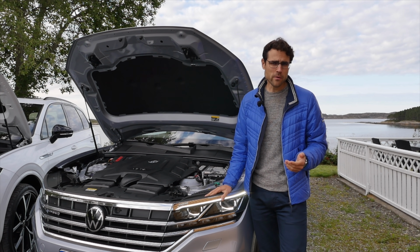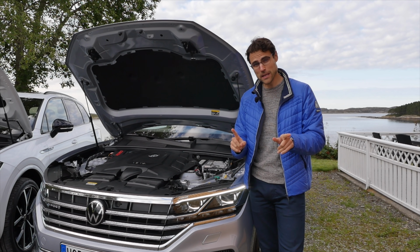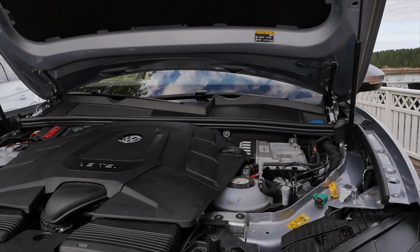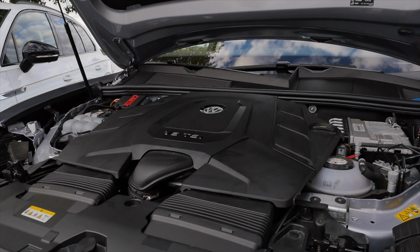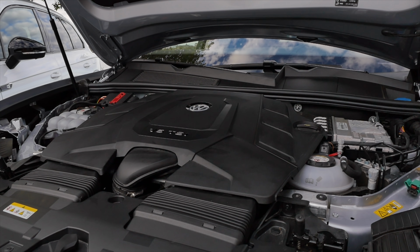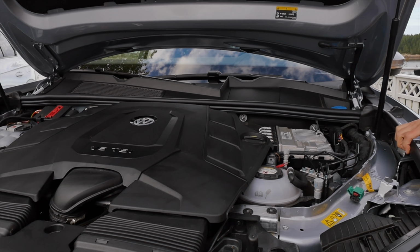You get the VW Touareg with a 3-liter V6 petrol engine, 340 horsepower. Based on that one, there's the eHybrid with 381 horsepower system output. The electric motor is kind of integrated in this 8-speed automatic converter gearbox, so it does not affect the all-wheel drive system. 40% in front, 60% in the rear is the base setup here. 6.3 seconds is the acceleration figure. 14 kilowatt hours, the battery kind of small for that size.